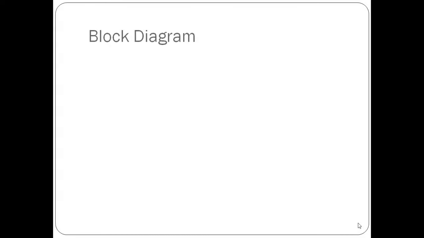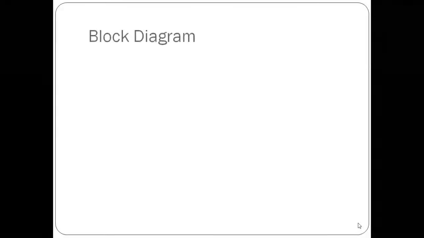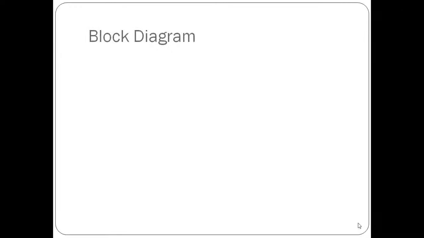From today's lecture, we are going to start one of the most important topics in control systems, which deals with the concept of block diagram. What exactly a block diagram is, and how a block diagram plays an important role in studying the behavior of a system, we are going to cover through the coming 4 to 5 lectures of this course.